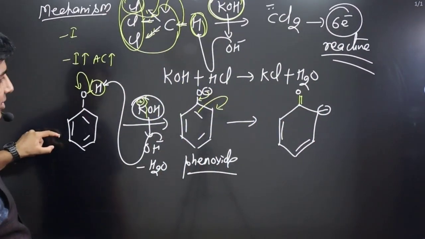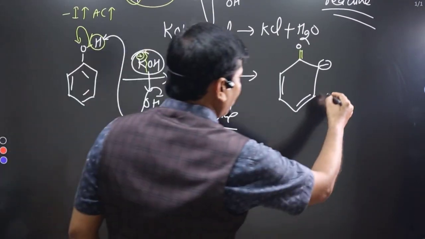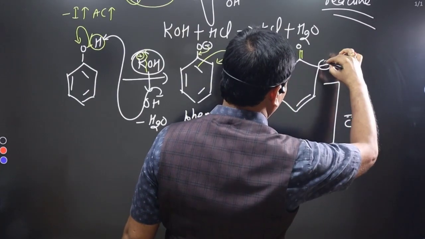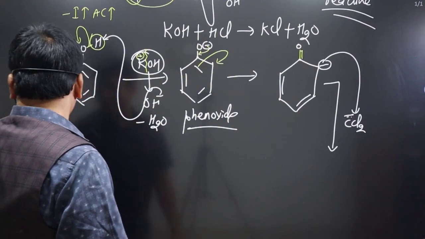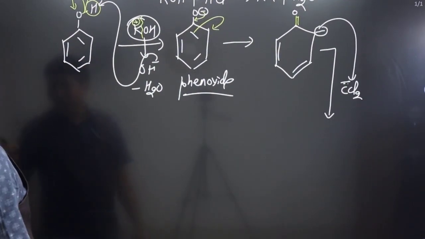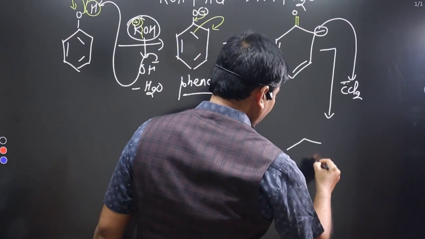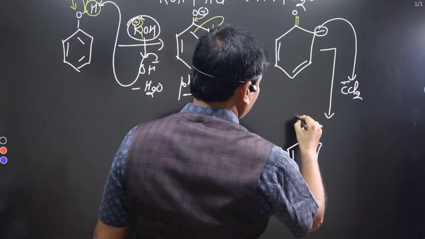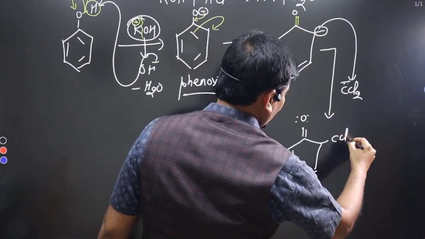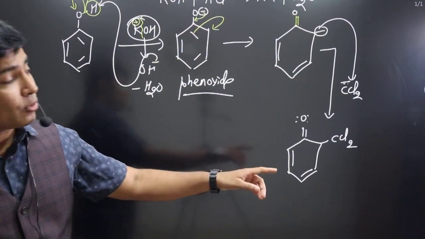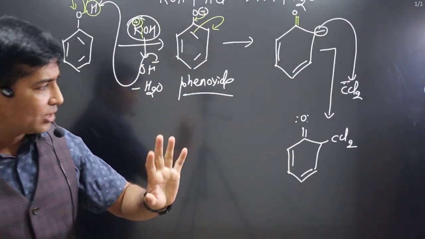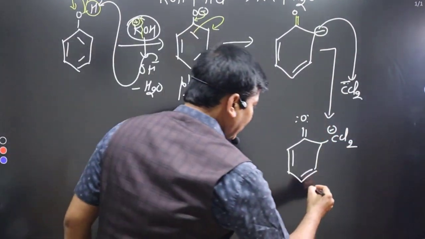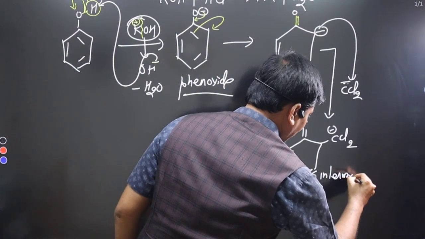Pay attention very carefully. This is going to be very interesting. You can see dichlorocarbene is an electron deficient species. When it attaches to the ortho position, there is new bond formation. The cyclic ring is there, this bond is safe, this bond is also safe, the double bond to O is there, and here we have C with Cl2. Keep in mind, the carbon in dichlorocarbene is accepting an electron pair, that's why it will carry a negative charge. Here we have the negative charge. Now this is the intermediate formed in the reaction.